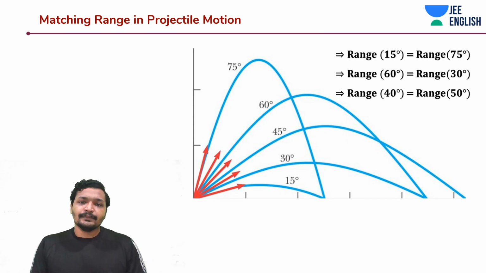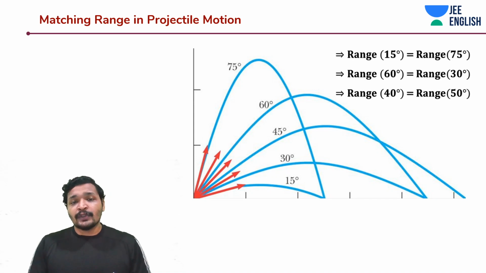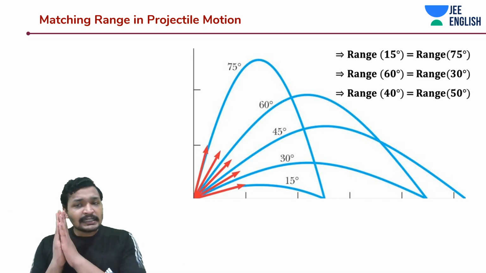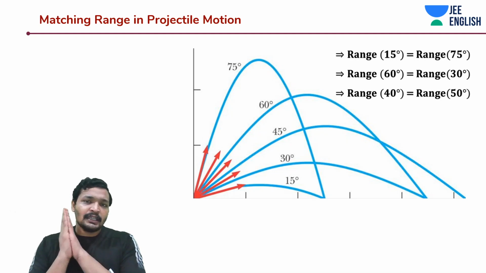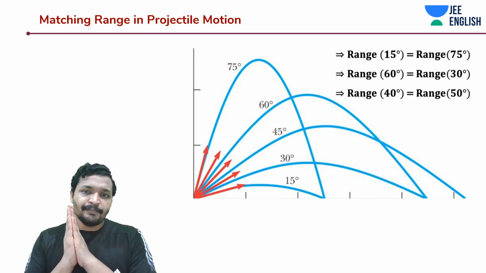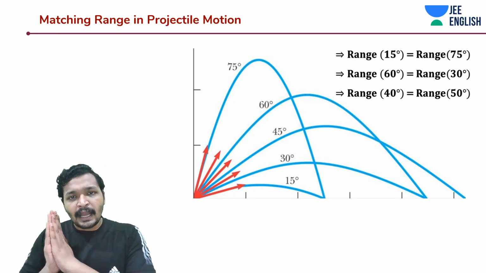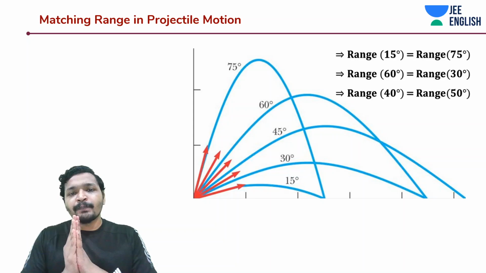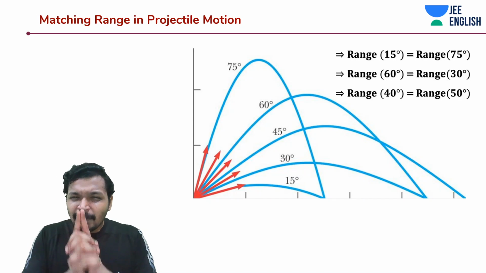And you are noticing something very important over here. What is that? See, initially the range was less at a lesser angle. Then the range started increasing. At a certain point it saturated. It attained that maxima along the x-axis. And then it comes back. That matching range is coming. So when is that maxima happening?